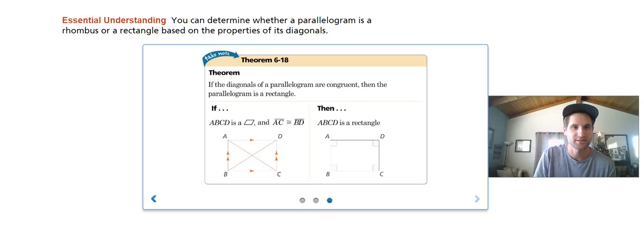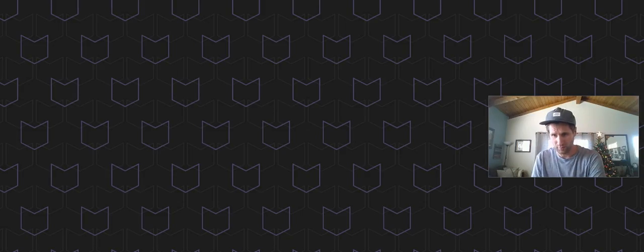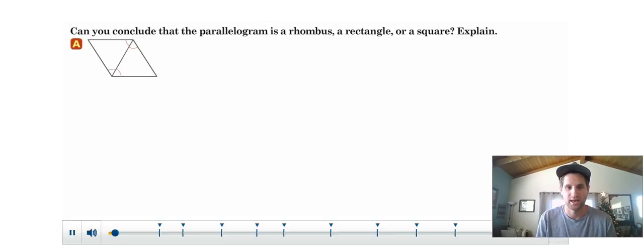Okay, let's take a look at our first problem. Again, we're just identifying special parallelograms. Can you conclude the parallelogram is a rhombus, square, or rectangle? Well, we actually can conclude something. You see here the diagonal is bisecting opposite angles. So this answer is very short and quick. It's a rhombus. You have to know your properties well. If you know them well, this becomes very simple. If you don't, it becomes difficult. So that one's a rhombus because our theorem states that if the diagonal bisects opposite angles, then we know it's a rhombus.